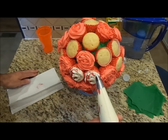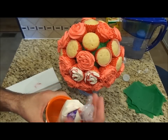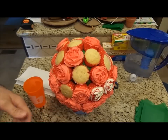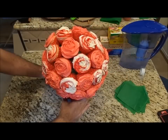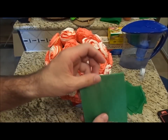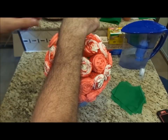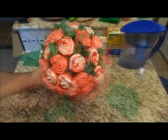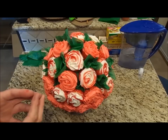My icing's a little runny, so what I'm going to do, stick it in the refrigerator a little while. Okay, I've allowed my cream cheese frosting to harden up a bit so that I can do the rest of these without them just sliding right off. And for some finishing touches, as you can see, there's some spots on here that have openings. You can take some green tissue paper. Just ball it up, and you can stick it in there just to fill the gaps. Okay, most of the large gaps have been filled. Don't worry about the small gaps, because that's why we wrapped it with tissue paper to begin with.